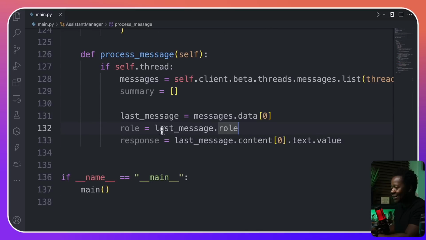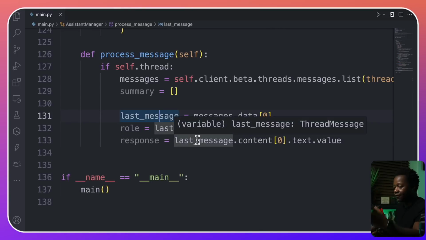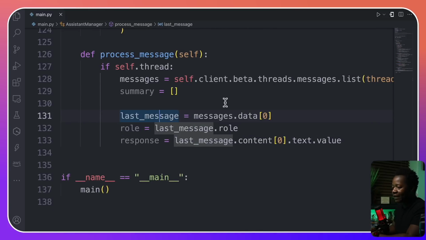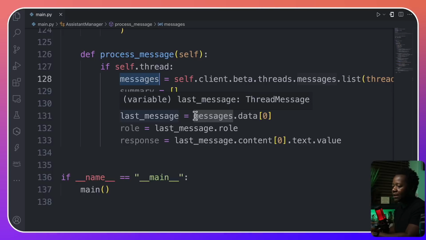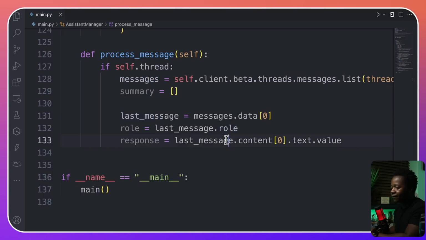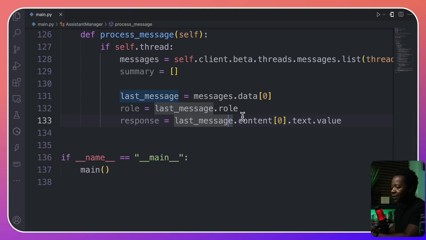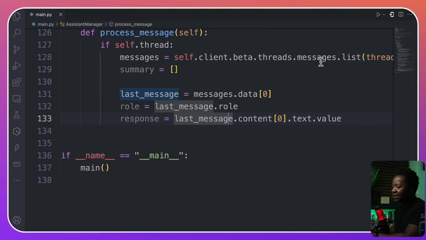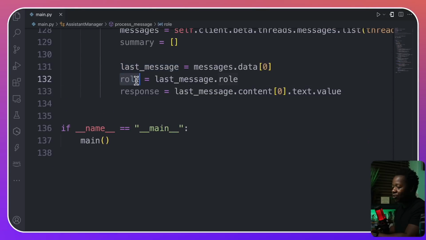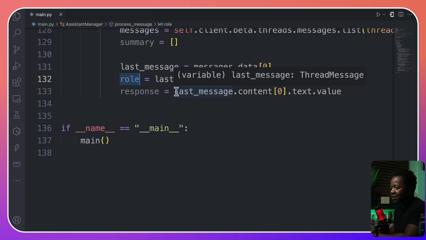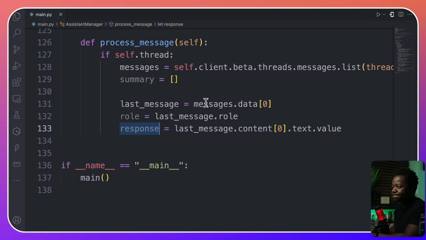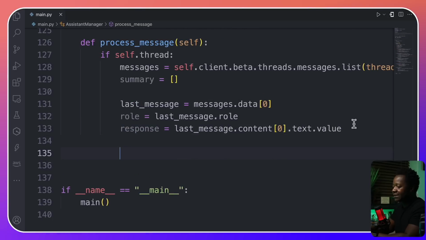Very good. So we got the last message, the big object, because we know that the messages come in a list. So we're probing in and getting exactly what we need. So we need the last message in the list, in the messages list that we got from our thread.messages. And then we get the role, just need the role so we can use it in a bit here, and the response that we're getting. All right. So that we can formulate and create a nice response.